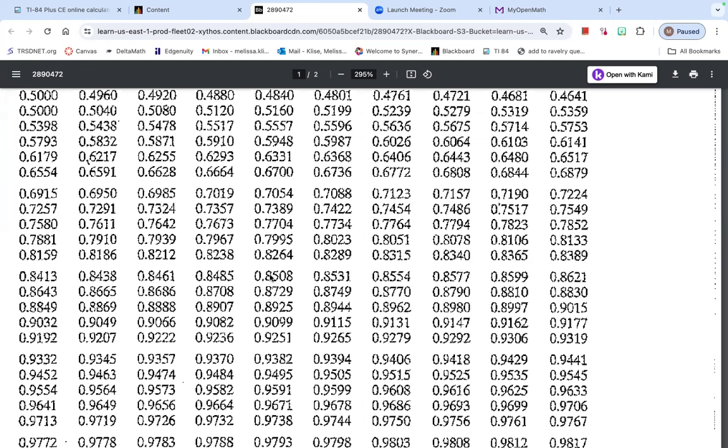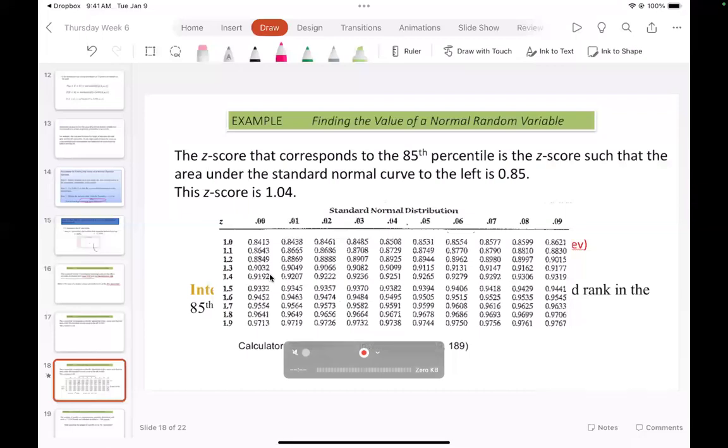And I'm going to show you it on my screen over here now. So my closest value to 85 is right here. Now I just cut my Z table to make it smaller to fit on this page. So I know that the Z-score then is 1.04. So I found the Z-score that goes along with the 85th percentile. Now, let me tell you, this is the long way math. I highly encourage you to use your calculator, but I'm just letting you know this is the thing.